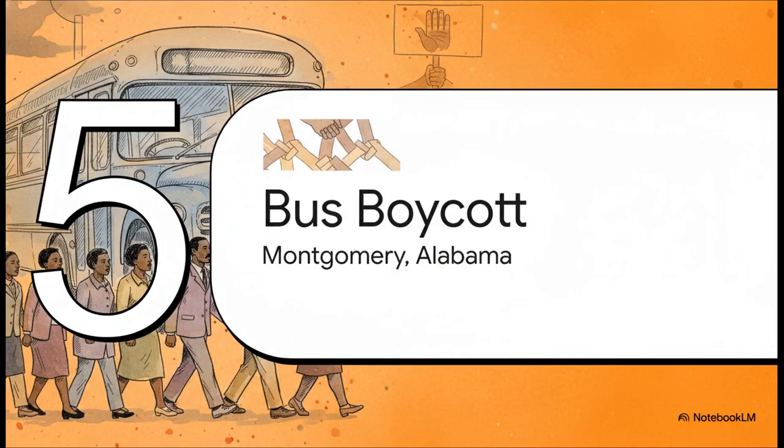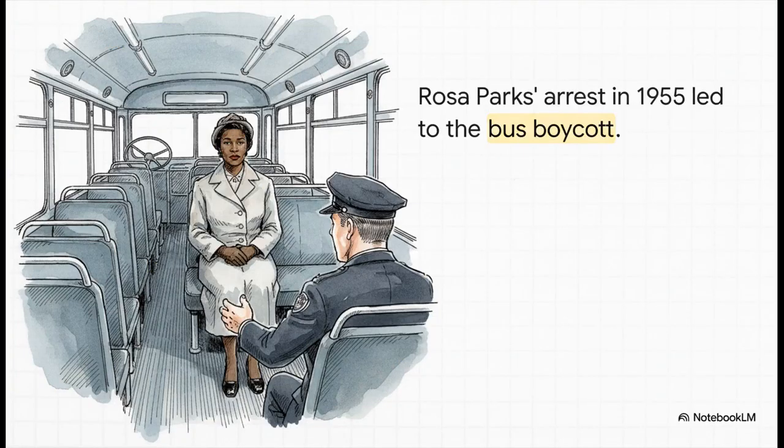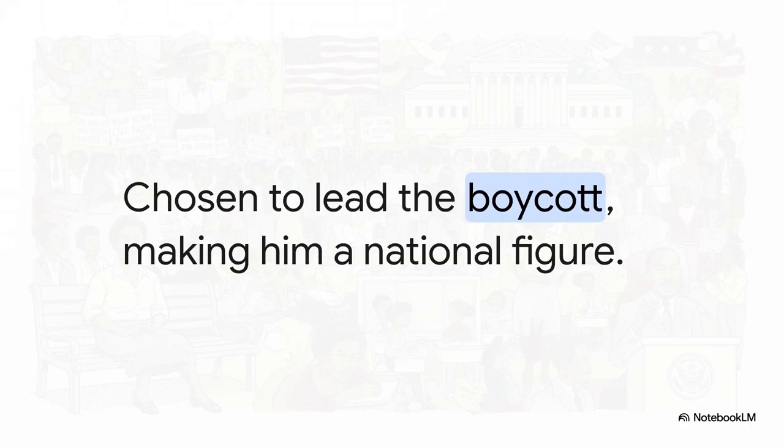All right, Section 5, the Montgomery bus boycott. The direct spark that set this massive movement into motion happened on December 1st, 1955. And you probably know her name, Rosa Parks. Her refusal to give up her seat on a segregated bus in Montgomery, Alabama, was exactly the catalyst the community needed to launch a full-scale boycott of the entire city's bus system. Now, to lead this massive logistical and social puzzle, the community tapped a young minister named Martin Luther King Jr. Stepping up to lead the Montgomery bus boycott was really what propelled him into the national spotlight, utilizing his incredible voice to guide this peaceful but fiercely determined protest.